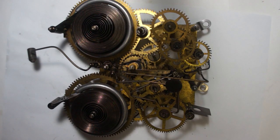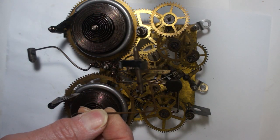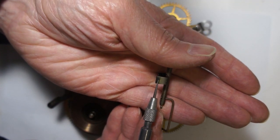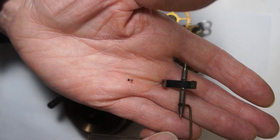So I got the back plate off, and it is so filthy that I'm going to go ahead and clean it up before I inspect any of the pivots or bushings, because it's not only filthy, it's got so much dried up oil on it that it's almost like everything's caked with a bunch of grease. I try to push that off, and it's just really dried up on there.